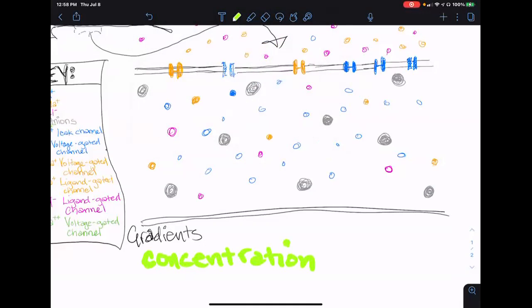So with the concentration gradient, essentially our ions want to move from where they're more concentrated to where they're less concentrated. You can imagine it being sort of like when you ride the bus. If there's just one other person on the bus, it's late at night, you're riding the bus home, do you get on the bus and sit right next to that one other person in the exact same seat?